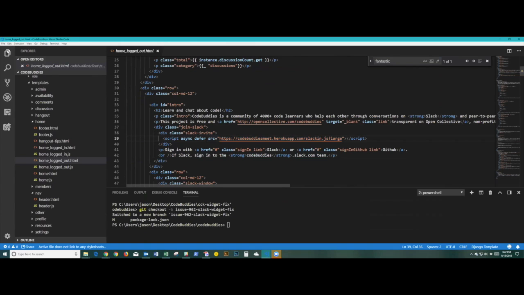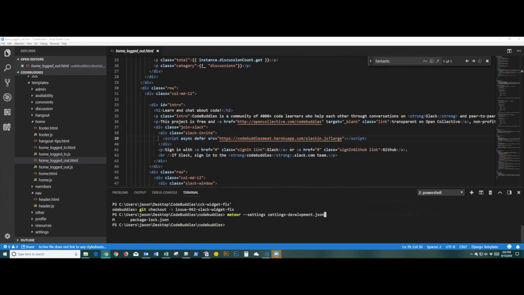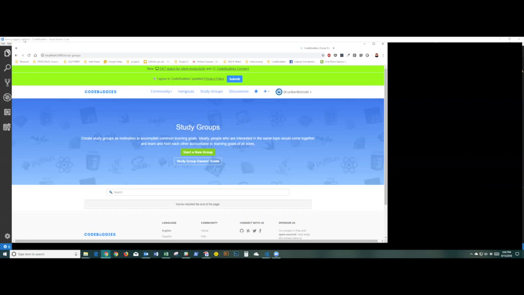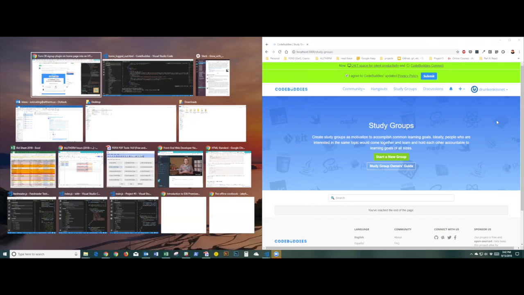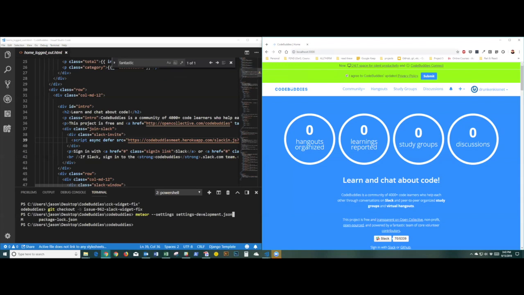Do you remember that there was a command to start running the app? I think I already have it. Yes. Is it running in a different terminal already? Yeah, I've got it right here. Okay, awesome. Back to the home page. And then, great. And then you can do something very easy like changing a bit of text and then reloading the page just to make sure that the file you're changing is affecting what you see on the page.